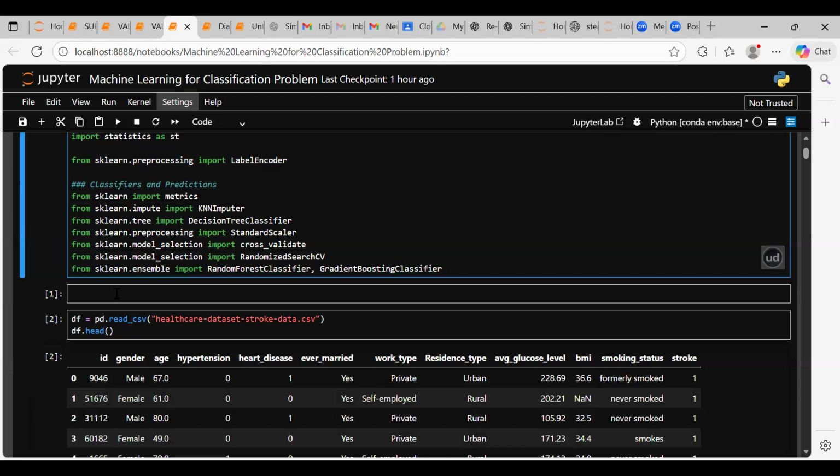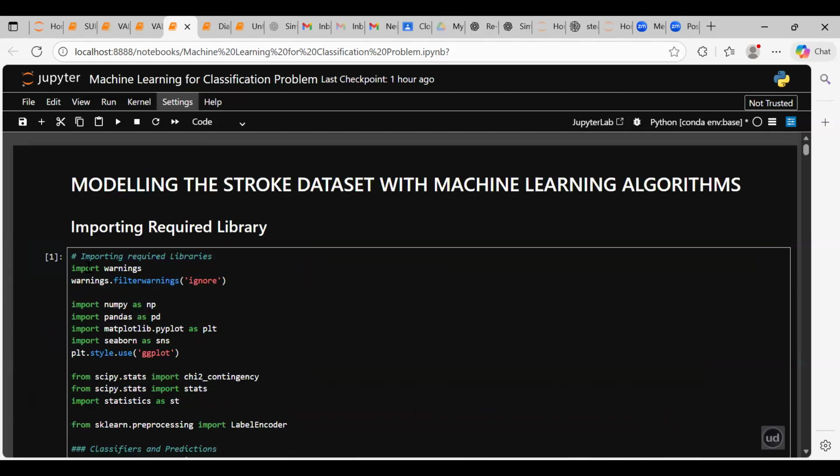So now, after you have installed these libraries, you have run it, you can see the result, the one you're seeing here. This number means that I have run this cell of libraries. If you didn't see any number here, it means that I have not run this cell. And if you see an asterisk, it means that you should hold on, that the system is busy running that particular cell.